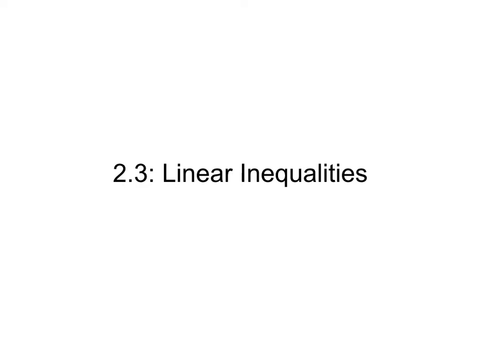Section 2.3, Linear Inequalities, is going to be a part 1. We'll do our part 2 tomorrow. It's going to be very similar to section 2.2, which was solving one-step linear inequalities where you had to undo adding and subtracting. Except today, instead of undoing adding and subtracting, we're going to undo multiplying and dividing. So one-step linear inequalities where we have to undo multiplication or division.